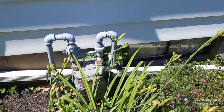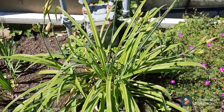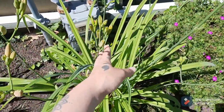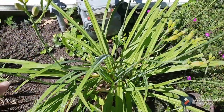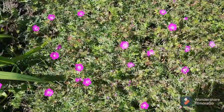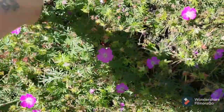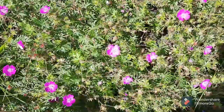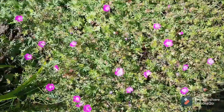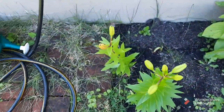Tiger lilies. That, again, the other day I only had one shoot, but there's lots now. The bleeding hearts that are starting to die off for the season. And over here we have the lilies. These ones haven't opened up yet.